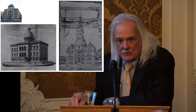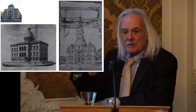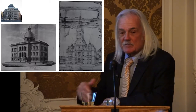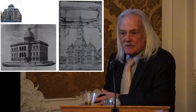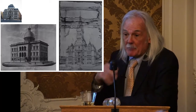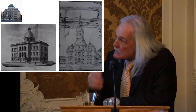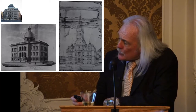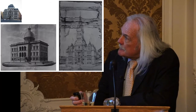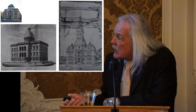It's one of the interesting cases, or one of the few that I know of, where a building is named for the building that will replace it, rather than, you know, we used to have the Hoppin Homestead building downtown because it was built on the site of the Hoppin family's homestead, and there are other buildings that are named after what used to be there. But the City Hall Theater was named for what was going to replace it, in an odd twist. But in the 1870s, the city got serious about it and had a competition.